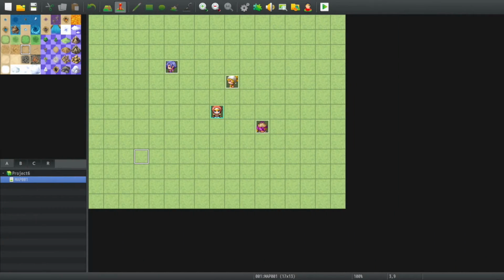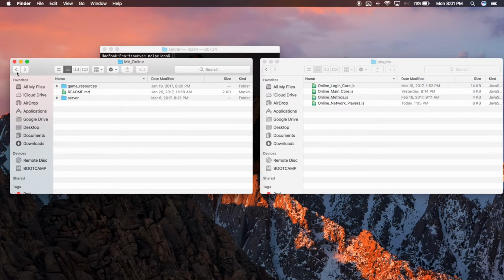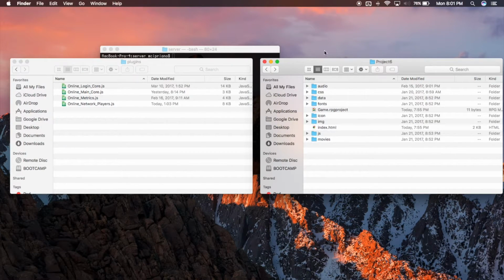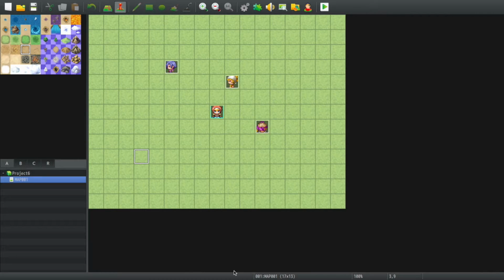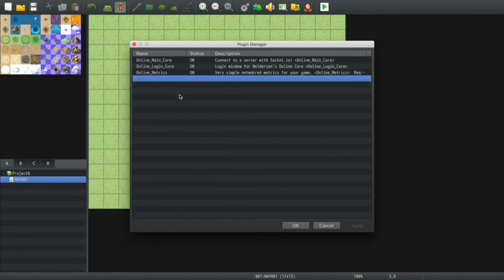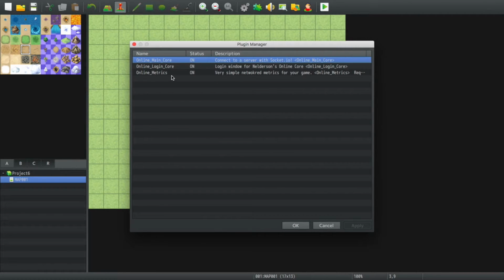All right, so we just transferred the files over from our MV Online system. We went into our game resource JS, and we bulk copied everything from here to our game Project 6, to our JS plugins folder. MV requires, when you add something like that, that it's best to get rid of all these and add them again. I'm sure you can double click on it, let it load again, and then hit OK and apply, but in my humble opinion, for this particular update, I would delete them and re-add them.